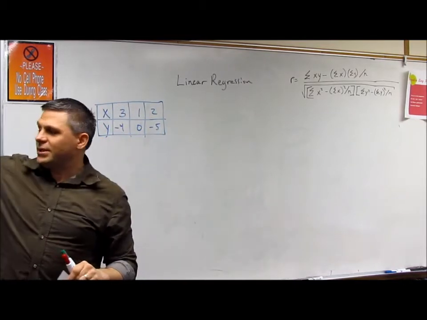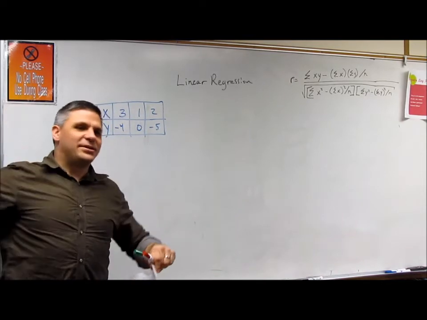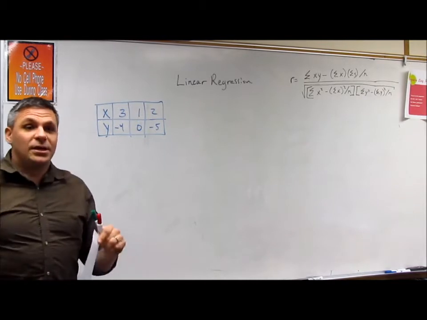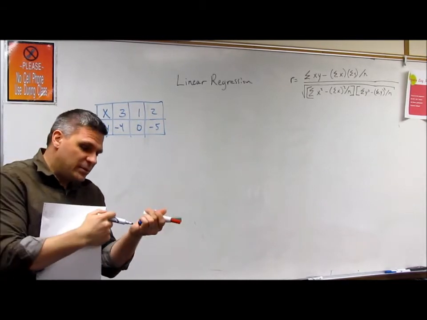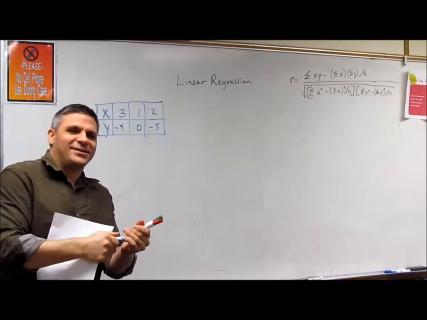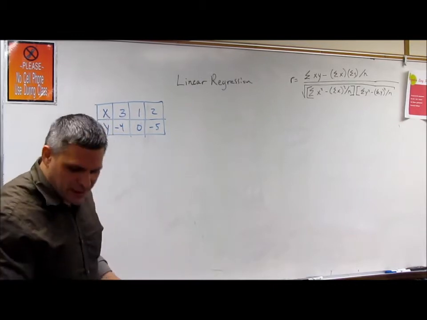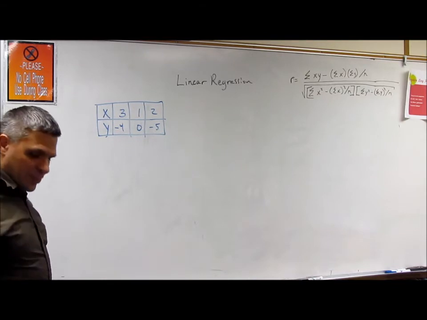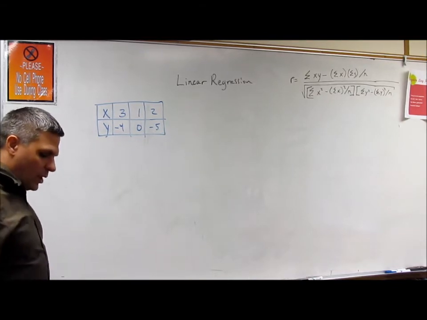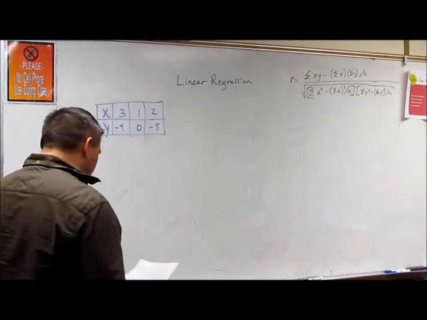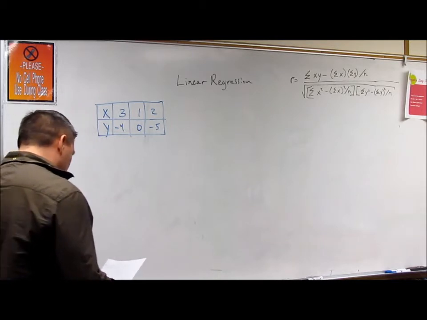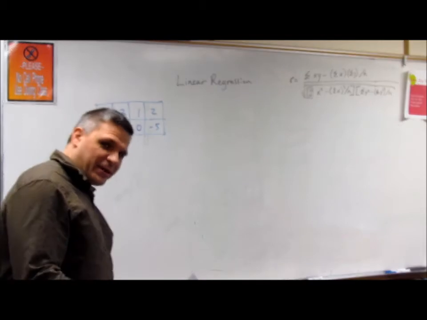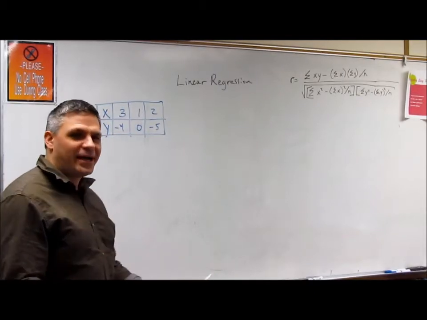Now obviously, we could have a lot more numbers, right? Like we've seen in the last problem where we had all those red dots. I mean, plugging all those into this equation would be really tough. That's why we built computers, and they'll do it for us. But the point is we need to understand what they're doing. And sometimes you do have to do this by hand. Usually only for certain math classes where you have a sadistic teacher like myself telling you you have to do it by hand.